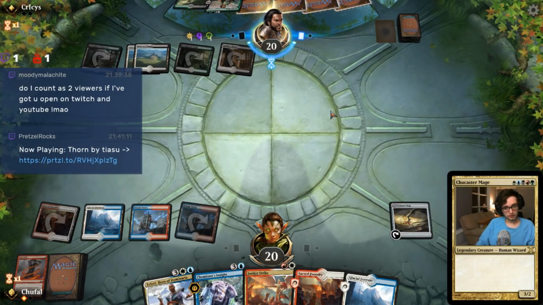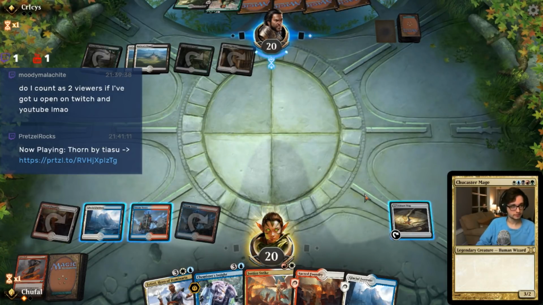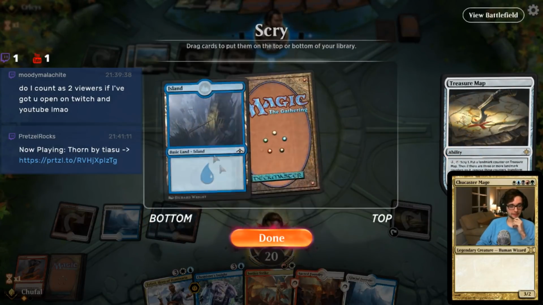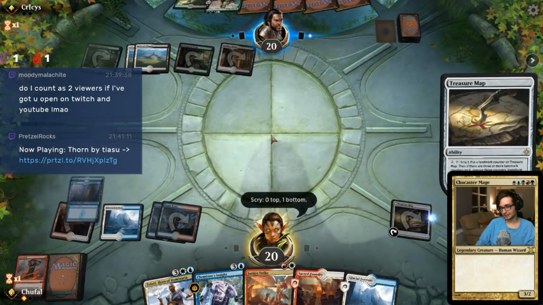3 mana for Jade Light, maybe? No, he doesn't have double green. What are you casting, dog? What you casting? Nothing? He's just tapping mana? Alright. That's a good play. I like the thought.